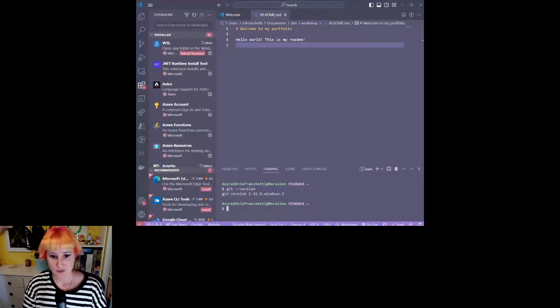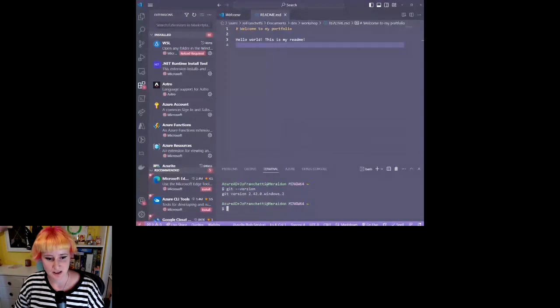If you don't have Git installed, what you're going to need to do is install it. And if you don't have it installed, you are likely on a Windows machine. On Mac, Git comes with the operating system. If you don't have it installed and you're on a Windows machine, Git for Windows is what you want.